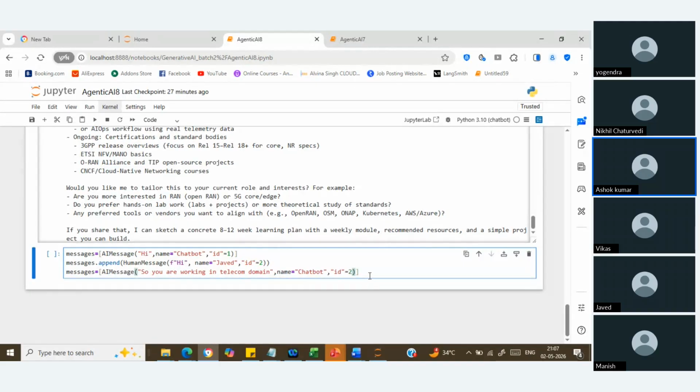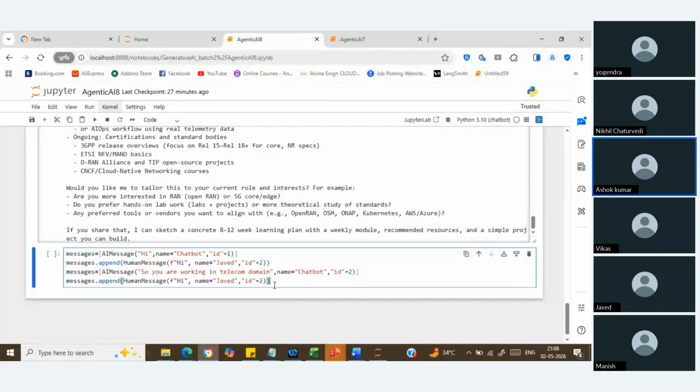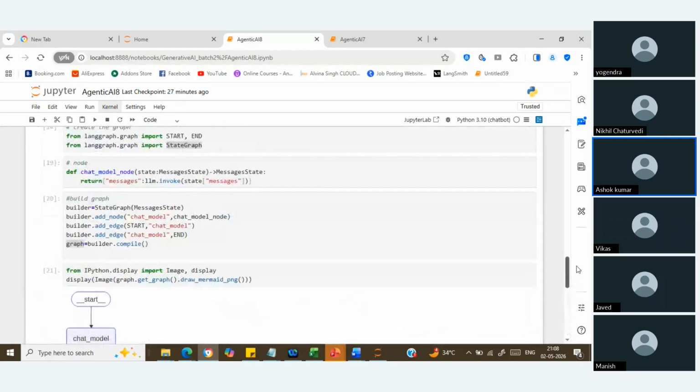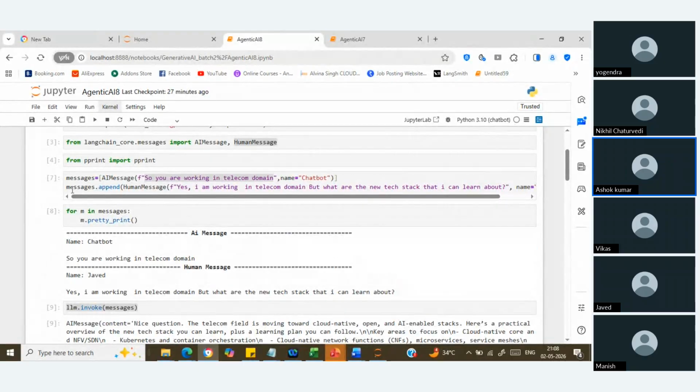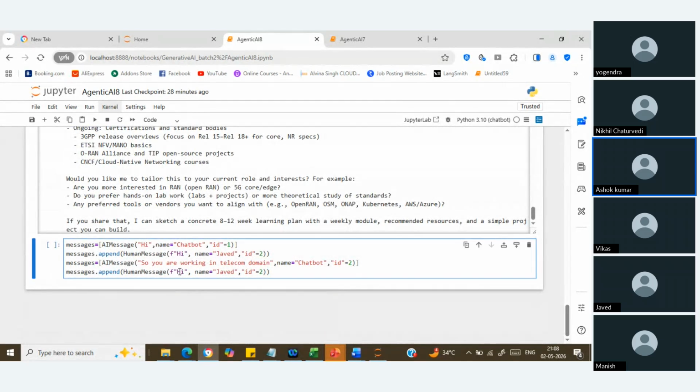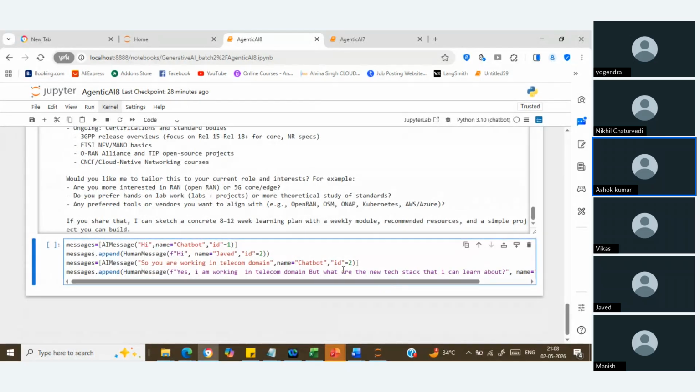You will be able to relate, there will not be any issue. So you are working in telecom, and then the message from Javed. Now it will be the human turn, and I will copy this message and mention it over here: yes, I'm working in the telecom domain, and this is ID 3, and this is ID 4. Correct?